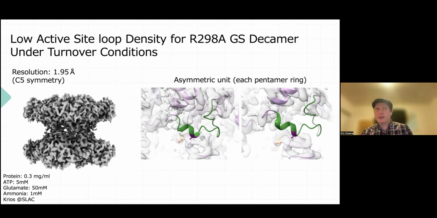To just confirm that we were really interrupting the ability of the loop to form this active closed state, we got a structure of the R298A decamer under turnover conditions. This was also a very high resolution structure. And what I hope you can appreciate even from just this single representation of the EM density is that you can't even see these active site loops that would be about here whatsoever. And if we zoom into it and even give the density a really high threshold, such that you can really see a lot of the side chains coming off here, we really see nothing for the loop that's modeled here. So disruption of the salt bridge really does just allow very high conformational heterogeneity for the loop, and that is part of what's driving the kinetic defects that we're seeing.